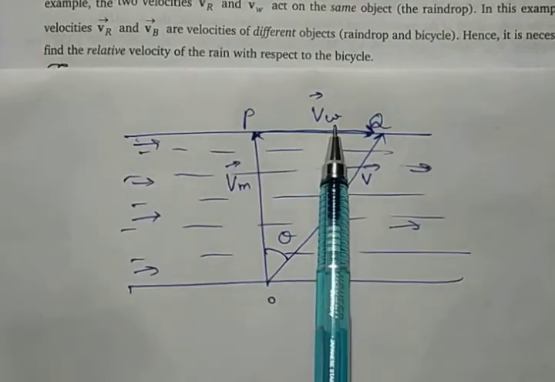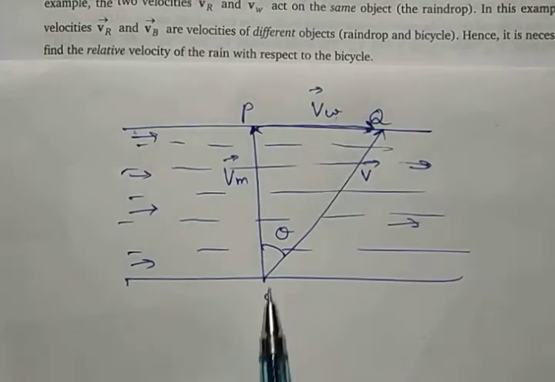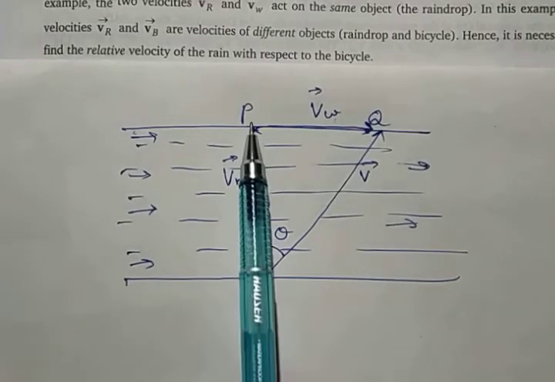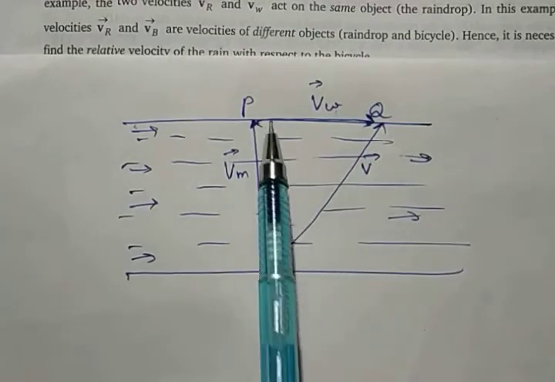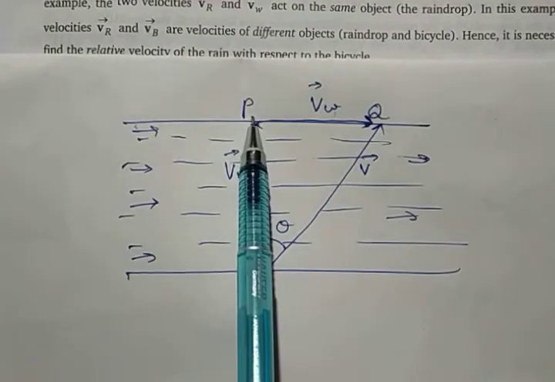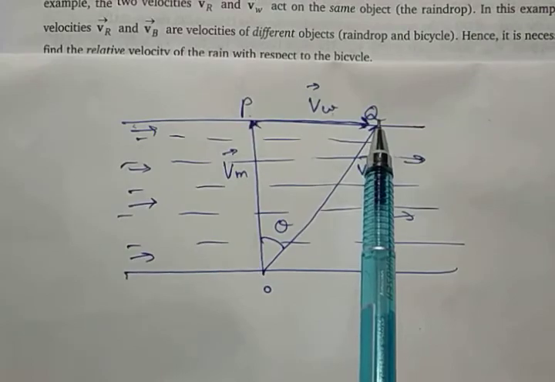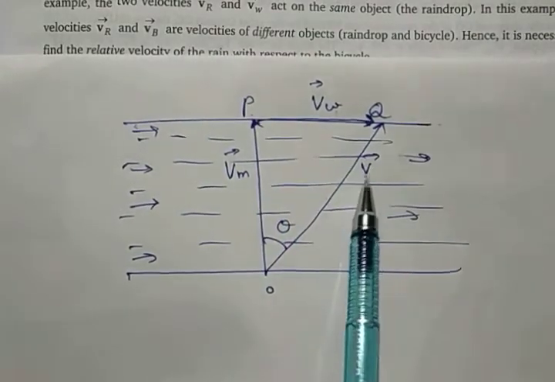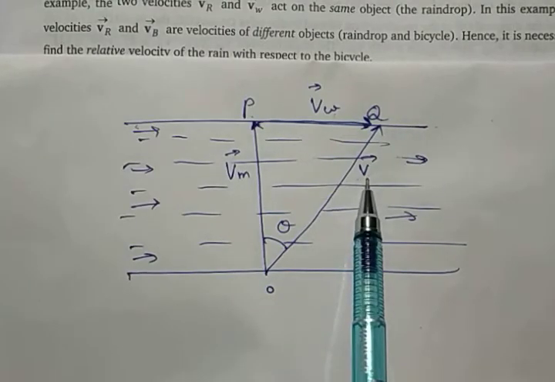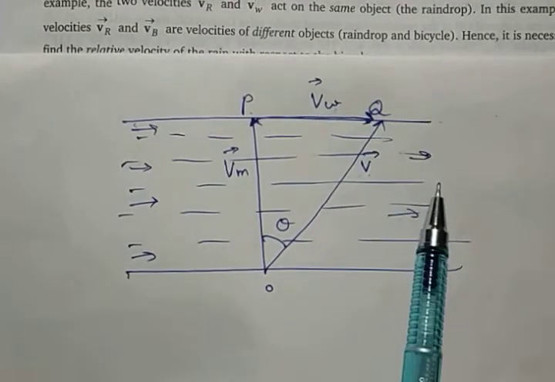This is the velocity of the waters and this guy is heading straight in this direction. This is the way in which he wanted to head on. But eventually he will not reach here, he will be reaching here in this place Q. He will be displaced because the waters will take him to the other side. So this should be the final relative velocity where he will end up here in this place.